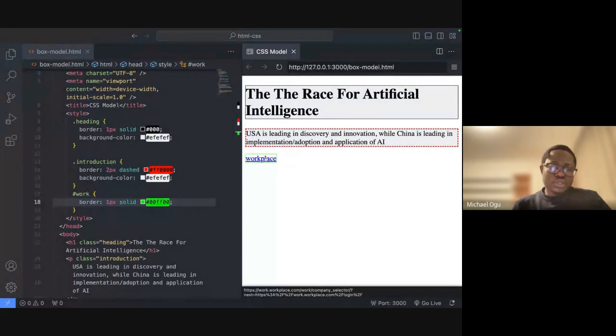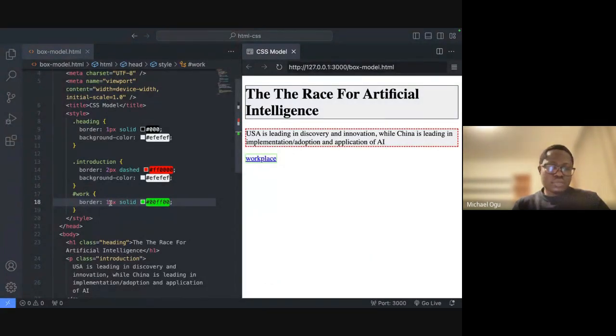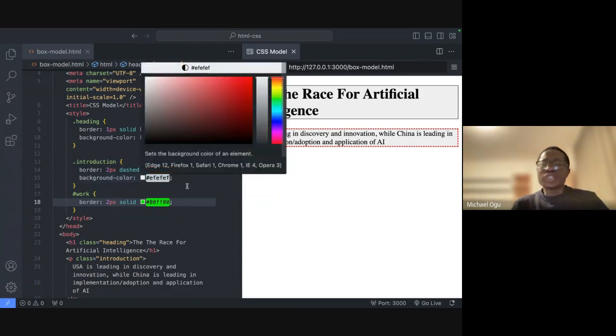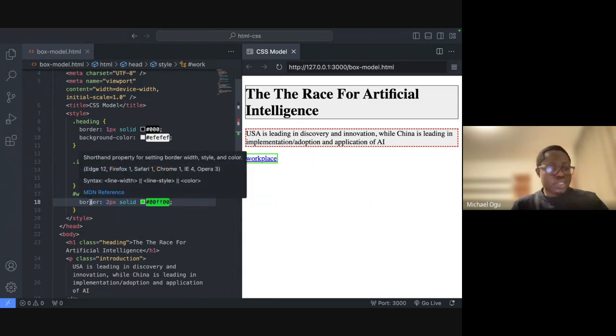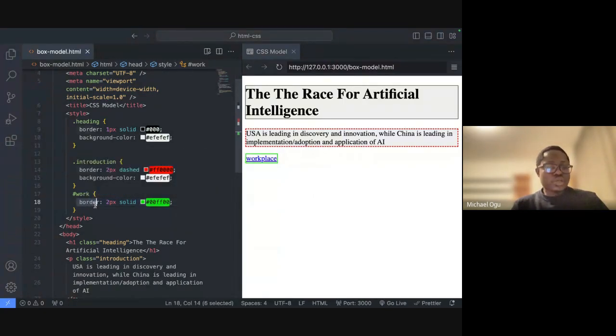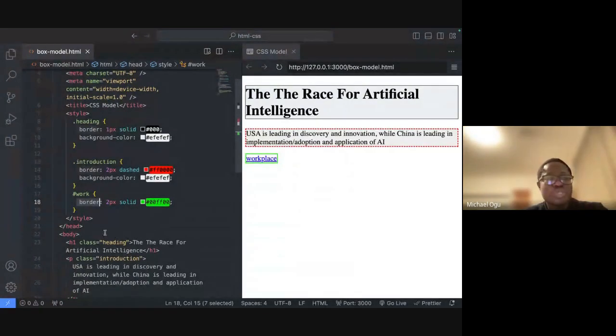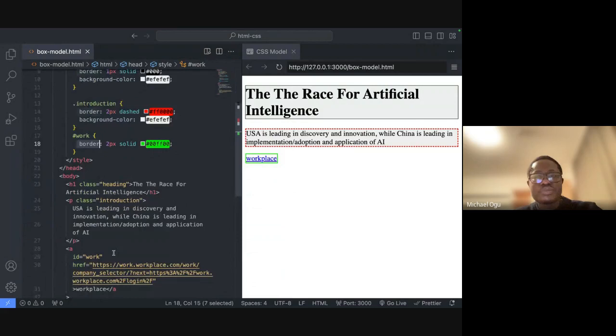Yeah, so this one is also inside there. It's not very clear. Let me put it too. You can see. All right. So what you just need to do is the property name, and then the type of value that it takes. That's usually what CSS is about. And also how to select the element on the page.